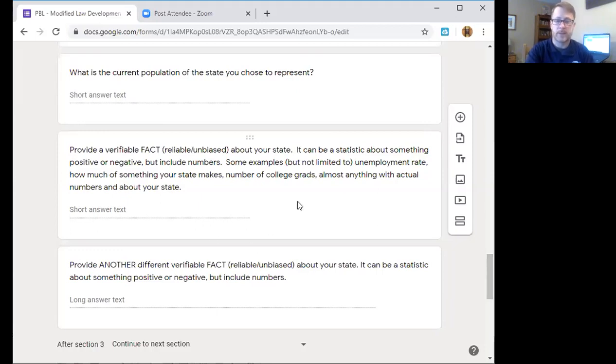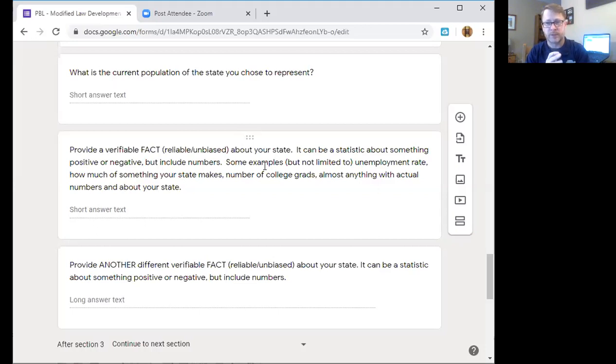The next two is I need you to tell me a little bit of something about the state. I need 2 facts, one here and then one here, that is verifiable. I want numbers. I want some sort of statistic. I want you to do a little research into the state and tell me, oh, they have the highest unemployment rate, or they have the most coronavirus victims, or they have the most people, and then give me that data, a percentage or this many number of this, or maybe it's a positive thing. We produce more cars than any other state, or it doesn't matter to me what it is, but it has to be a verifiable fact.